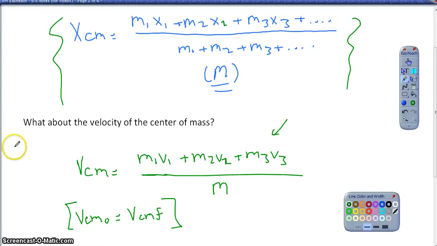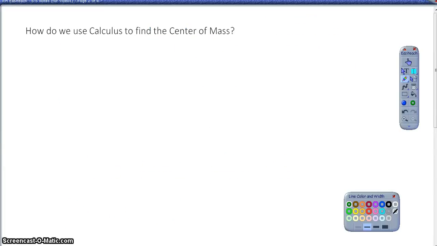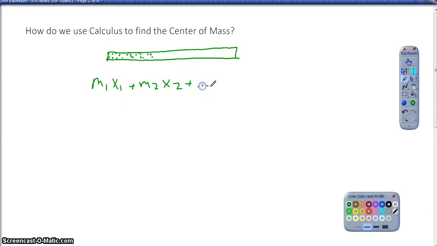We're going to look at finding that position, and so the question becomes, how can we use calculus to help us find the center of mass? Ideally, if I gave you a uniform rod, or an object that had some mass to it, and I was algebraically trying to find its center of mass, I would have to add up the mass of each individual particle. In other words, I would do mass 1 times position 1 plus mass 2 times position 2, all the way up to, essentially, infinity, so I'll call it mass I.